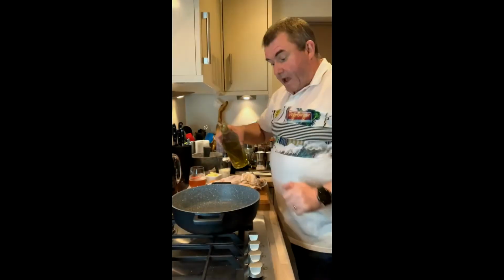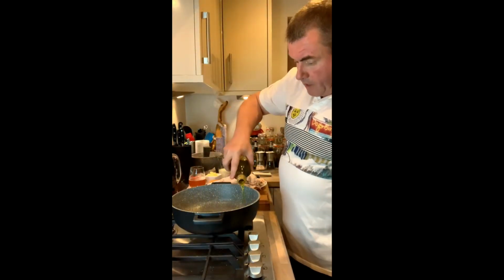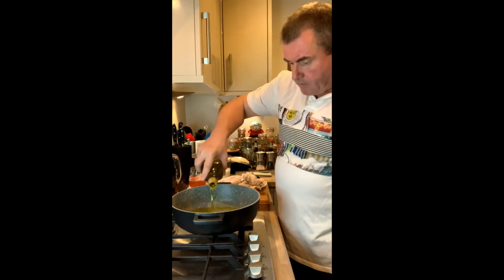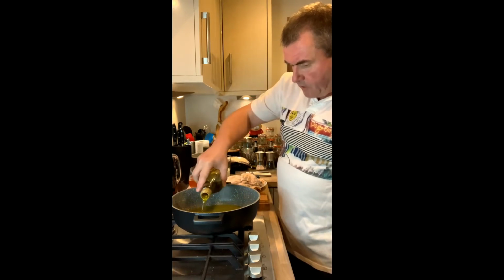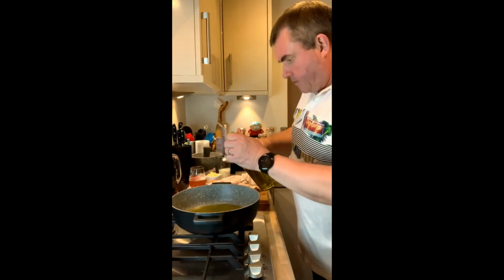Right, so I've got my pan and we want to put enough oil in there to obviously coat the bottom. Okay, we're going to be frying our chicken, so we just need enough oil in there. Let us do that.